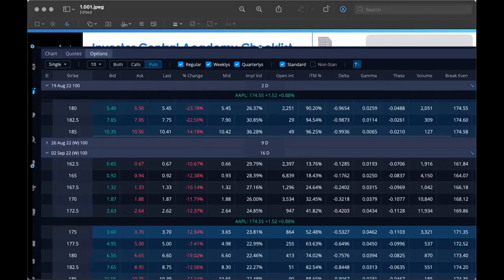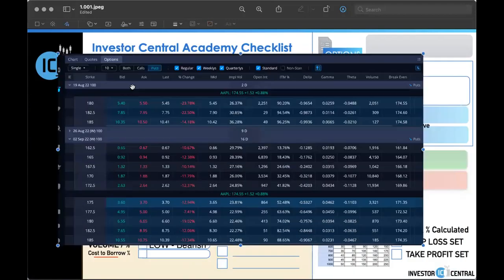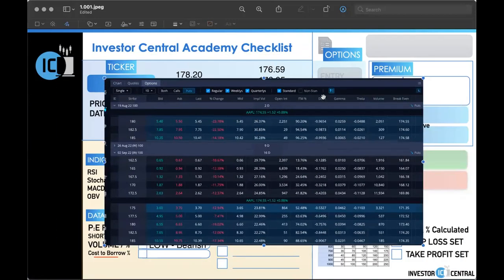Now I'm probably going to crop this a little bit. Let's just talk about this. Okay, so this is 2 days out, or sorry, we don't want the 2 days out, right? We could look at these, but okay, one under 180. That's fairly confident it should stay underneath that, right? Break even is down below that. Volume for that's pretty decent. In the money percentage is fairly high. Implied volatility is decently low, but you know, $500 a contract.